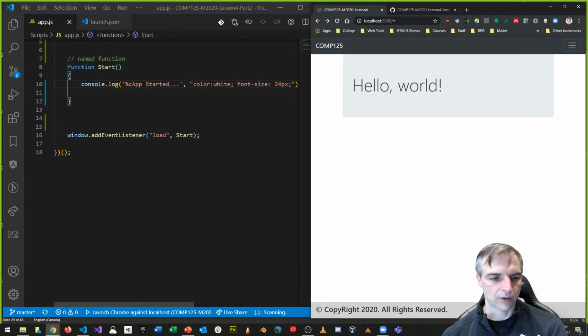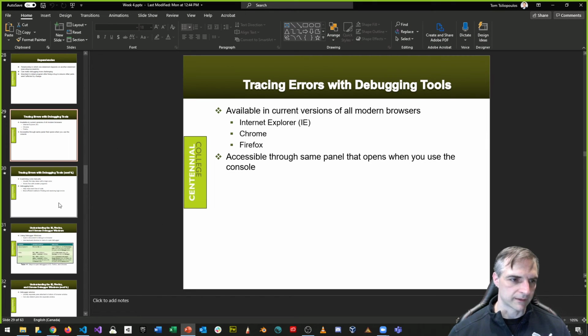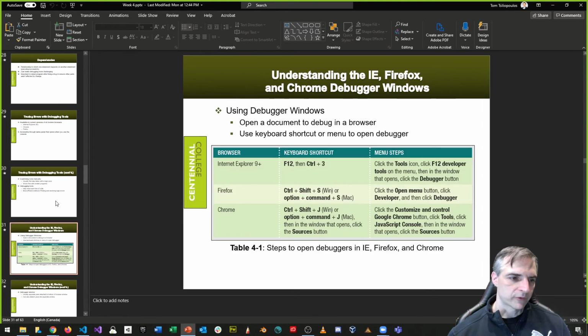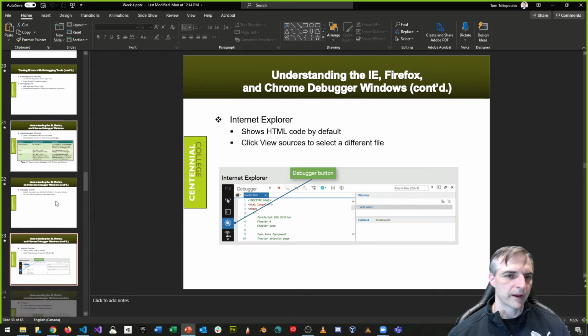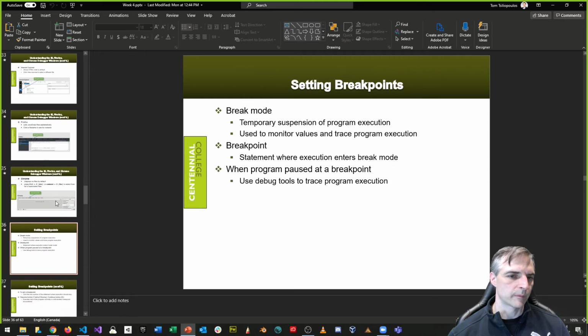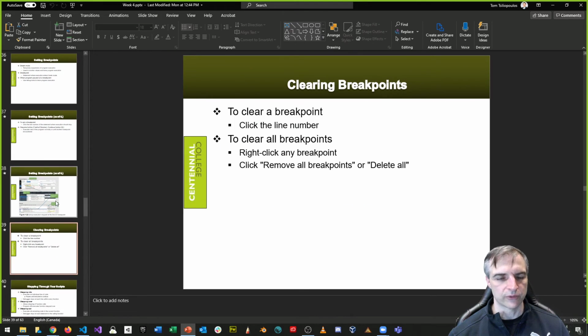So going back to that then. Again, it talks about this. It helps trace lines of code, and it talks about different ways of doing that, and the debugging window, and all the things that we've covered so far. For the most part, I think I've covered most of this. How to set breakpoints, how to use the tools.